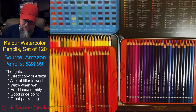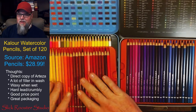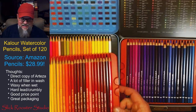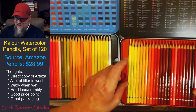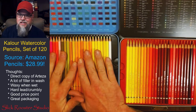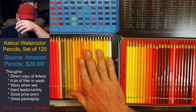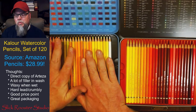It's fun to do. I find it kind of therapeutic when I'm with a set of 48 or 72 to go through and kind of OCD the colors into the way I like them. I don't know if I have the energy to do another 120 set with these guys. It's a lot of pencils to use, especially watercolor pencils.